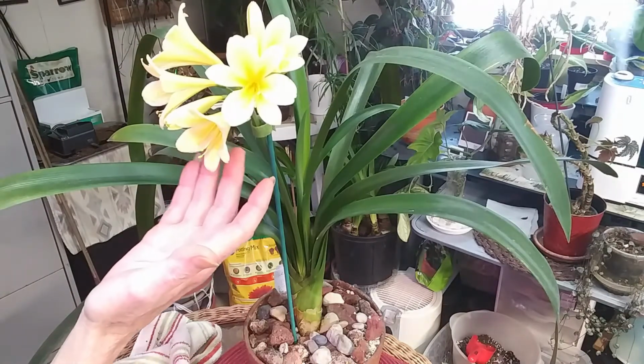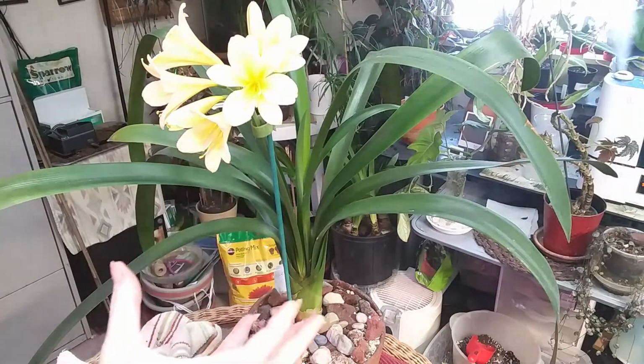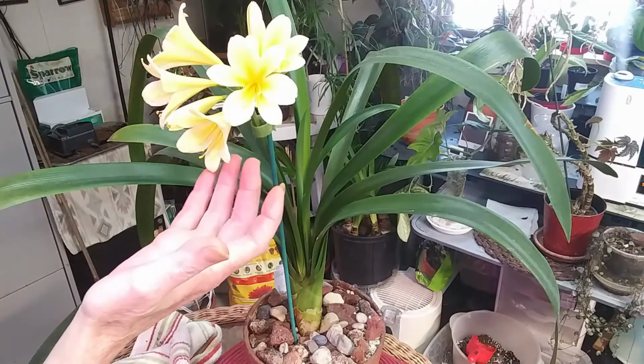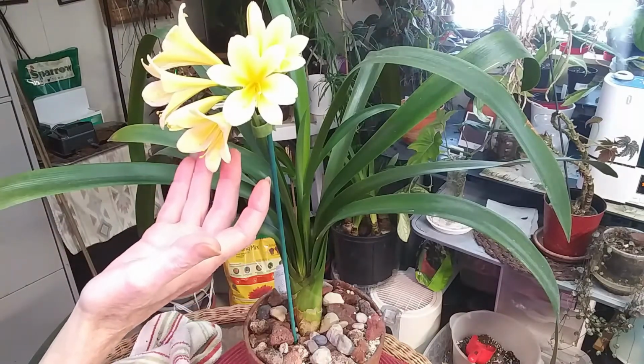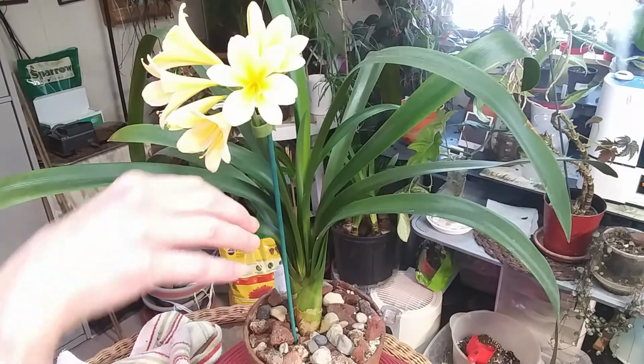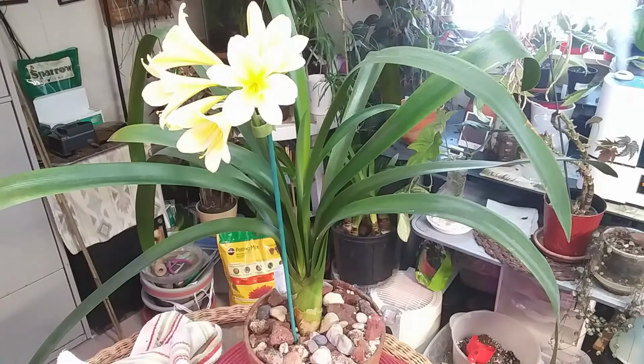There's several other different kinds. I want to get the one that starts with an N. I can't remember it. It's like Nobilis or Noblest or something like that. But the flowers on it are very much like this, but they droop down like this, and they're just gorgeous.